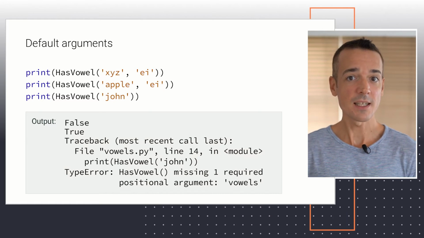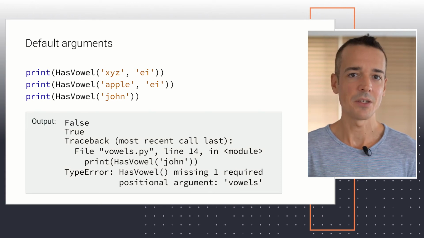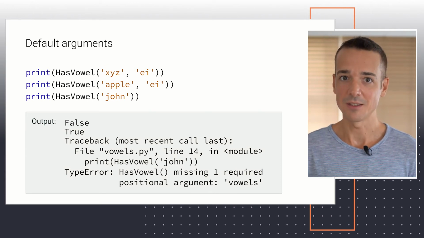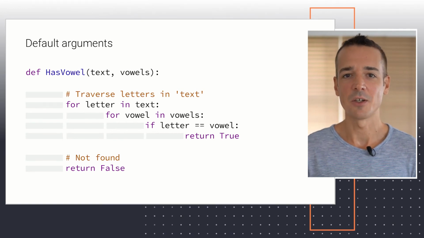This error explicitly indicates that the function call is missing one required argument to substitute the parameter we called vowels in the function header. But wouldn't it be nice if we could ask Python to assume that parameter vowels should be automatically set to a string containing all vowels in the alphabet if the corresponding argument is not given by the user? In that case, the function would check if the given text contains any vowel, as opposed to a specific set of vowels. Well, we can actually do this with the following modification to the function header.